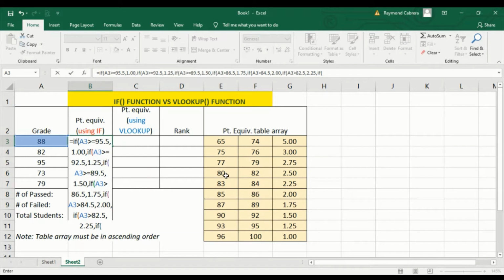So we will test all of this up to here, up to 75. So what's next? IF A3 is greater than or equals to 79.5, that would be this one. If it is true, we'll have 2.5 equivalent grade.